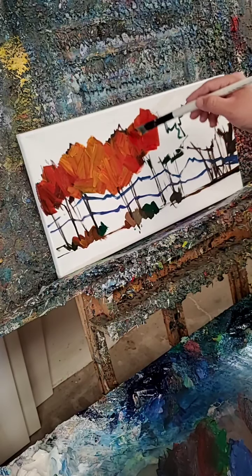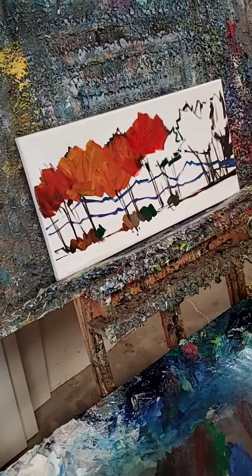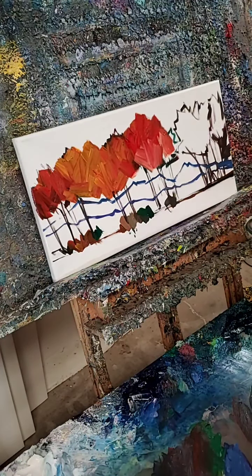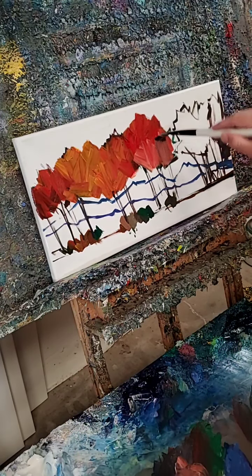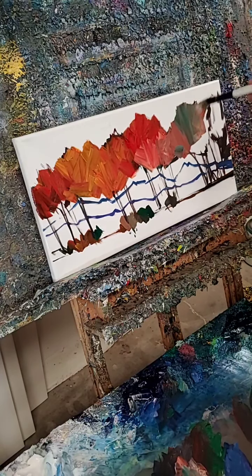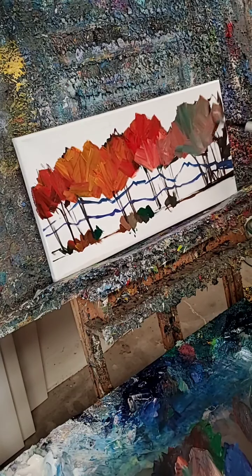I'm going to be showing you everything. Right now you're seeing how I'm painting these trees, but you can't see how I'm mixing the colors. In those videos you're going to be able to see everything — how I paint acrylics, how I paint watercolors, how I do charcoal drawings, how I do animal figures, still lives in oil paint, acrylic, watercolor and charcoal, how I paint small paintings like this, how I do very large paintings.